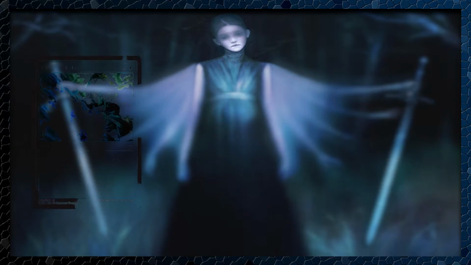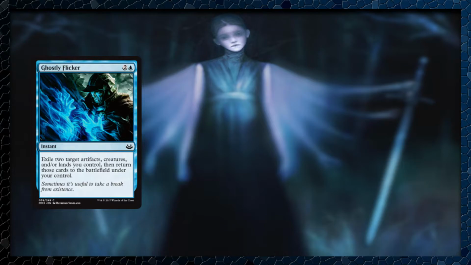First up, we have Ghostly Flicker. One of my favorite blink effects of all time, one of my favorite blink spells. It can blink creatures, artifacts, and or lands, which isn't too important in this deck, but if you want to maybe untap some lands, or if you want some landfall abilities if you're using those, this card is fantastic for that.